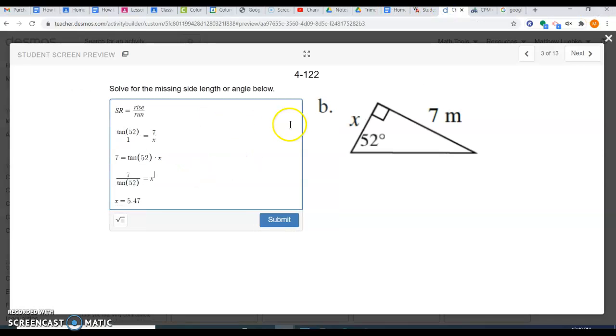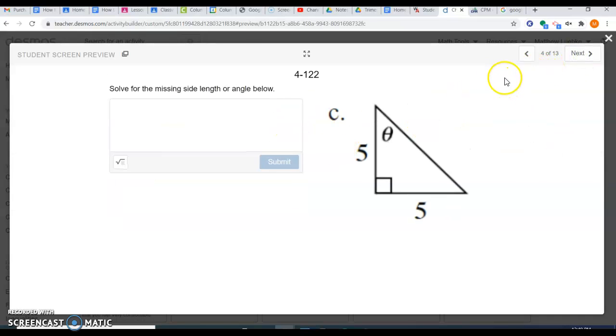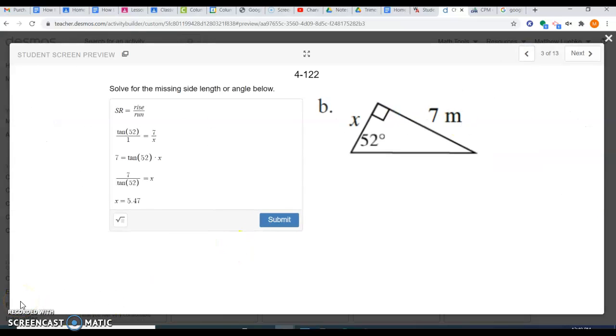And so hopefully this video helps you see these two, and then you can at least try to do 4 on your own. This one is a little bit of the opposite. You've got to think, what angle gives me the slope ratio 5 over 5 or 1 over 1? And there is one specific angle that gives you that slope ratio. All right. Any further questions as you're working on the closure, let me know. Happy to help out.